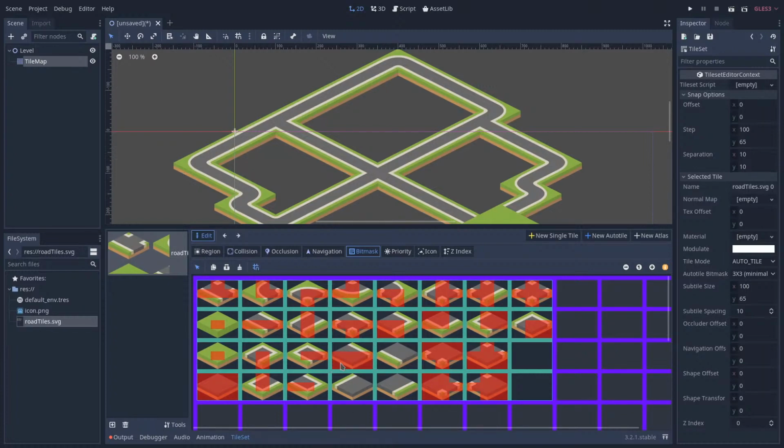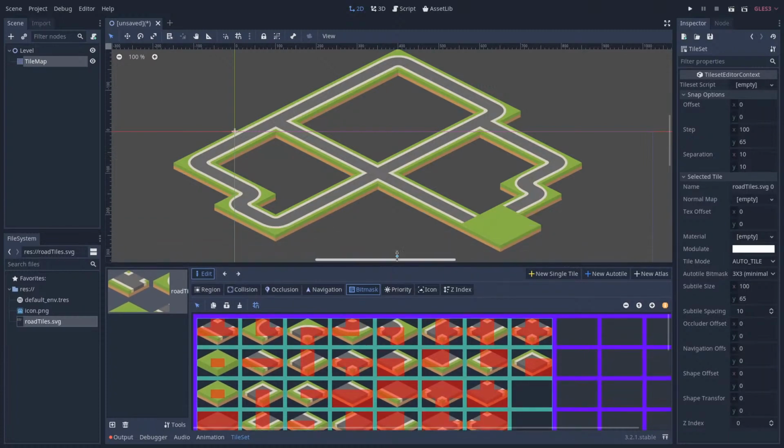Now this one won't have anything on the top, but it will be used when there is something on the bottom. This one, when there is something on the bottom, center, top, like this, and all the right space will be filled as well. Now this one is the opposite of this one, so when the left side is filled, and this one when the top is filled as well. I think that these are the conditions for these tiles.